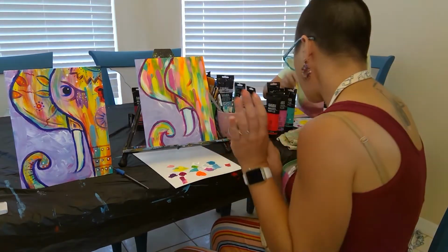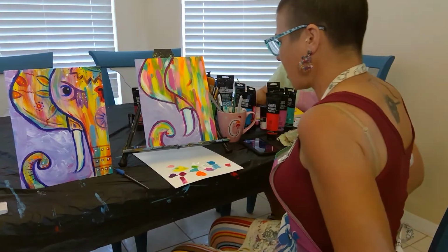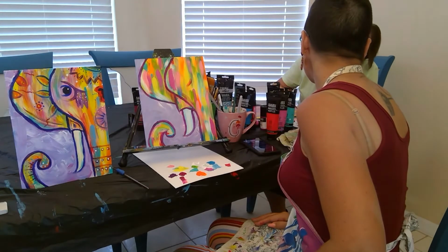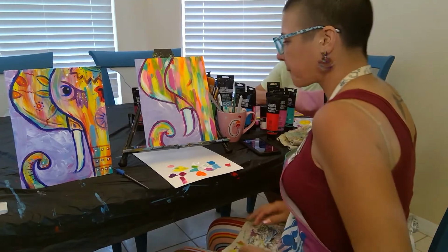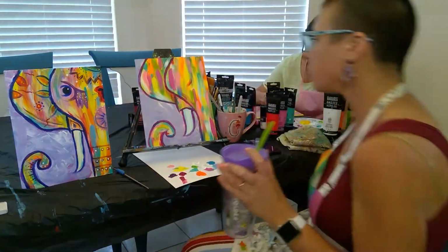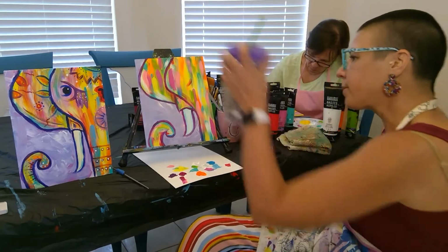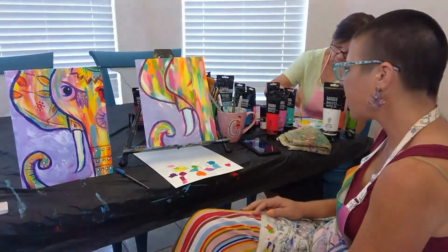Awesome. Oh, Crystal's tie-dye is almost done. They're at the cleanup phase, and then we gotta let it dry. All right. So the outline is done now. Mom's working on hers, and it is looking awesome. Very cool. Then I'm gonna sit back and let her finish that section because I'm gonna let mine dry just a little bit. I am using way thicker paint than Mom is right now, so it takes mine a little bit longer to dry because I lay it on thick.